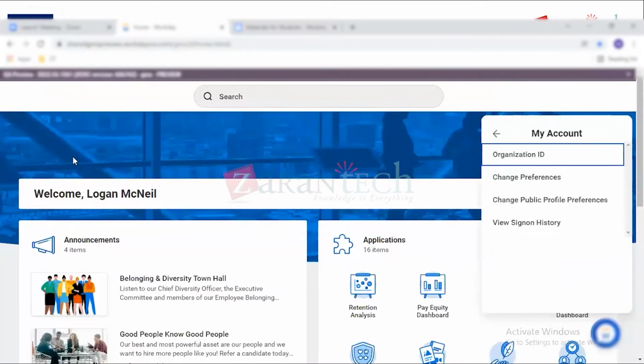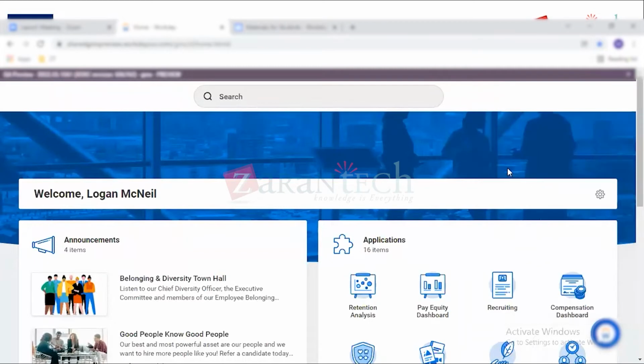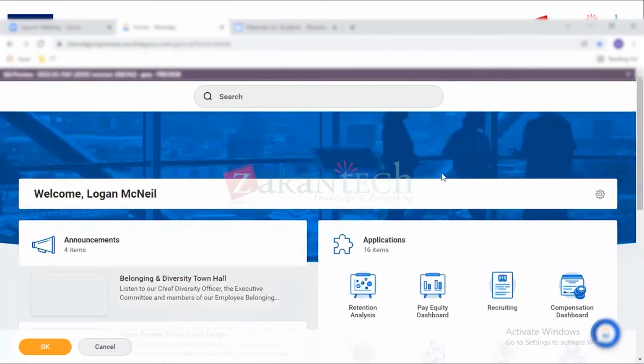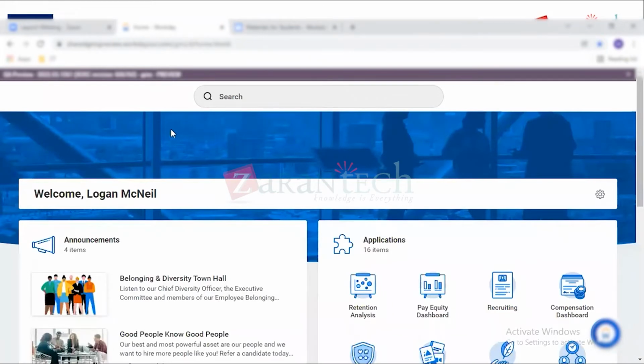Let me go back here. I click here, I click here, and I want to be on my home screen. Let it come. Okay, and if I want to go back to my home screen, I can simply click on home. So this is again a home button which will take me to the landing page. Irrespective of where I may be on the screen, it will directly take me to the landing page. So if you ever encounter that you are not on the right path, you can use this home button to take you to the landing page.